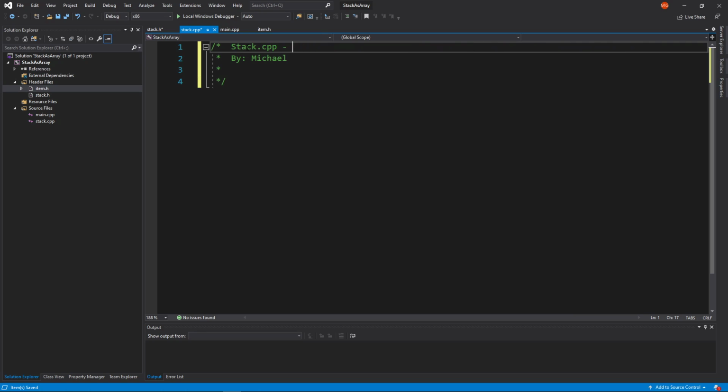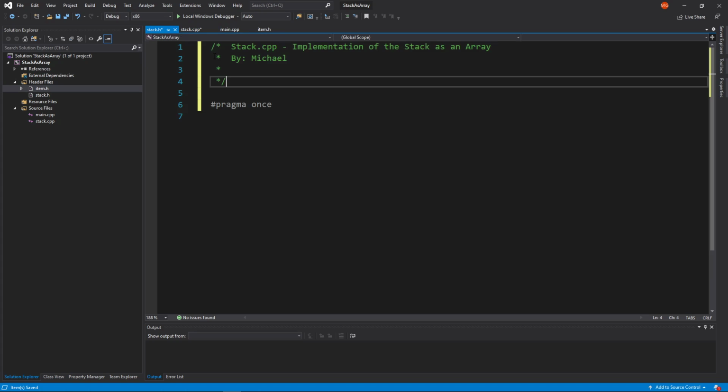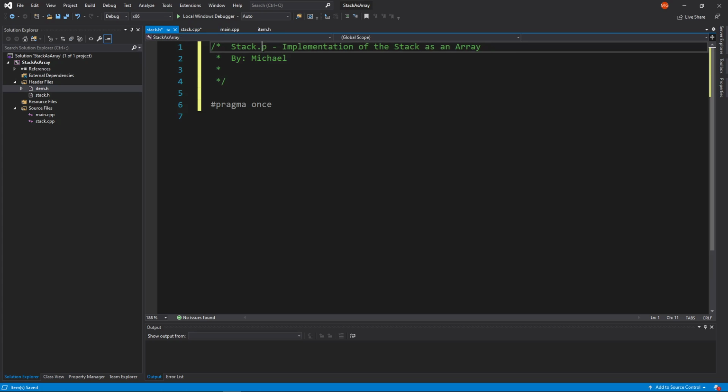So this is the implementation. Control C. I'm going to do the same thing here. So stack.h, implementation of the stack as an array.